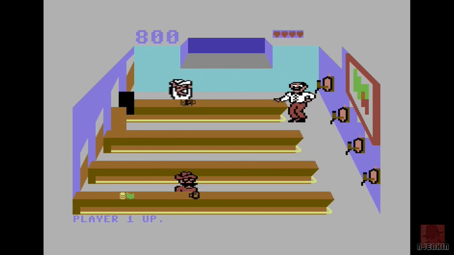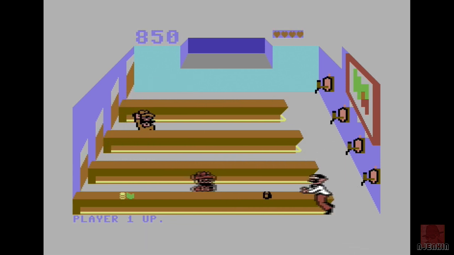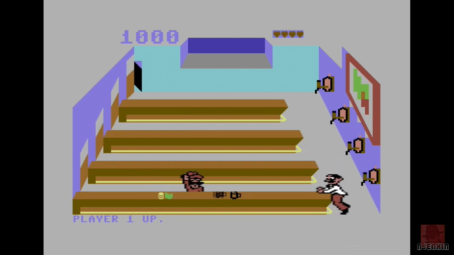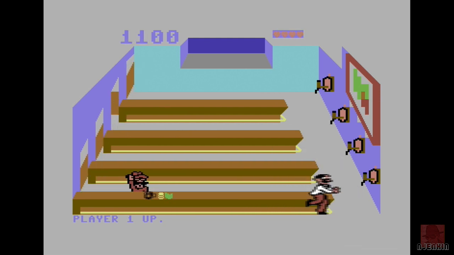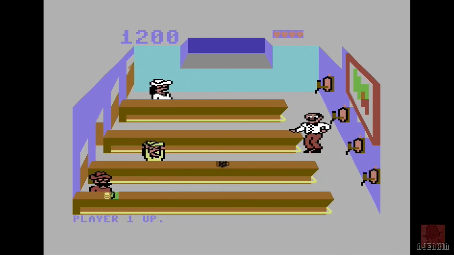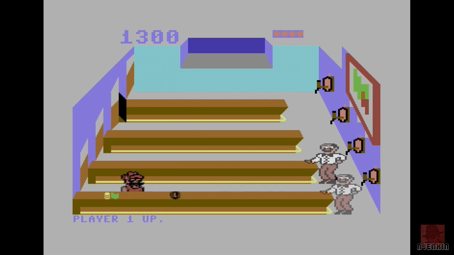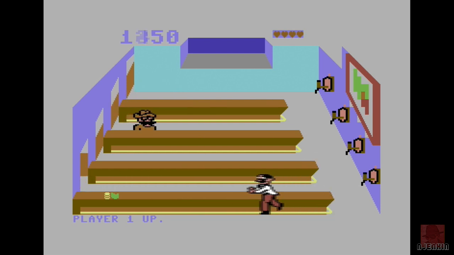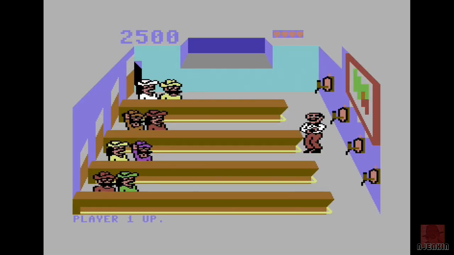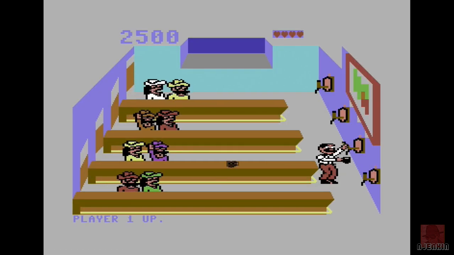So you start with 4 lives, get progressively more difficult, but this should be the easy stage. I don't know why I'm making hard weather of this. Go! Oh man, these alcoholics keep coming into my bar. 1 drink and get out. Get out. Right, get out, you. Right, at last. Man, what a tricky game.